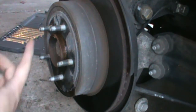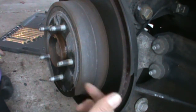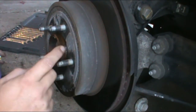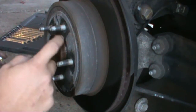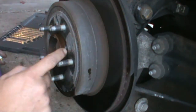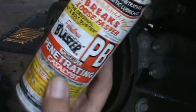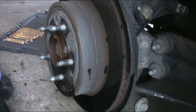Now, I had a hell of a time getting the rim off. Actually, I had to get on the backside with a rubber mallet and tap it. It's really tight on the hub. Buildup gets on here and it gets stuck. So I took a wire brush to it, or you could sand that. The rotor is going to have the same problem, I'm willing to bet. So sprayed some good PB Blaster, have something handy to at least get in there. You're going to need every assistance you can get.